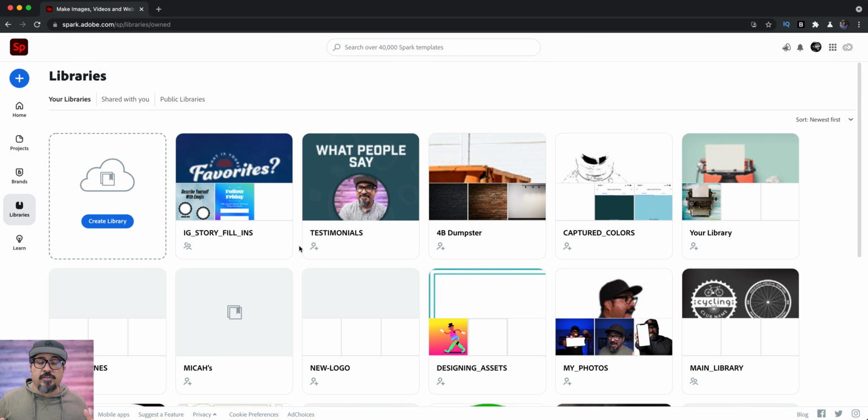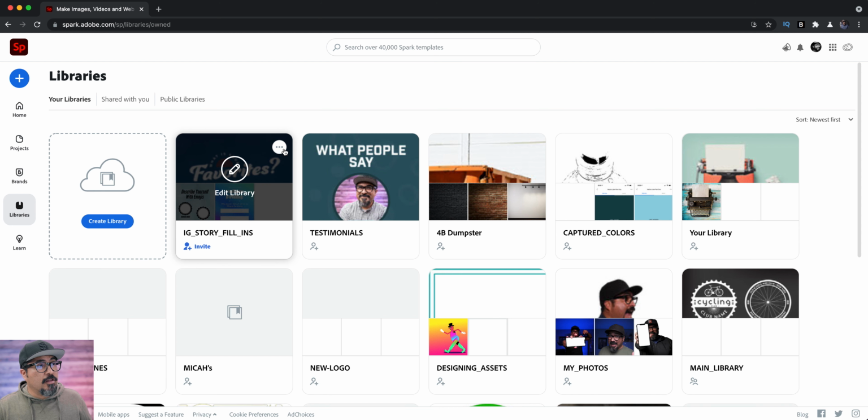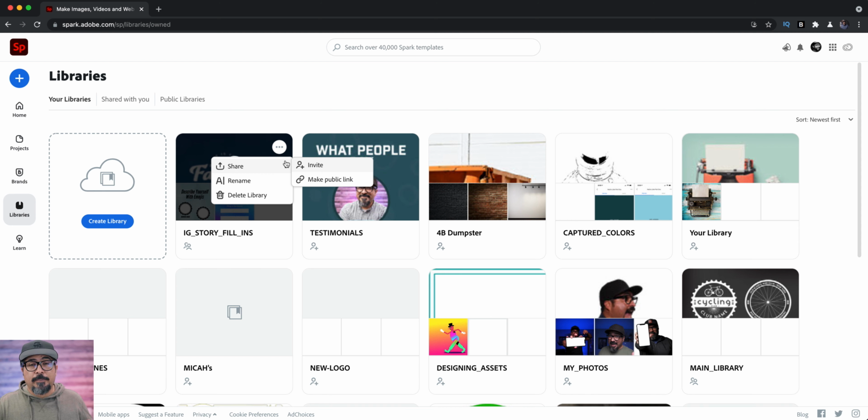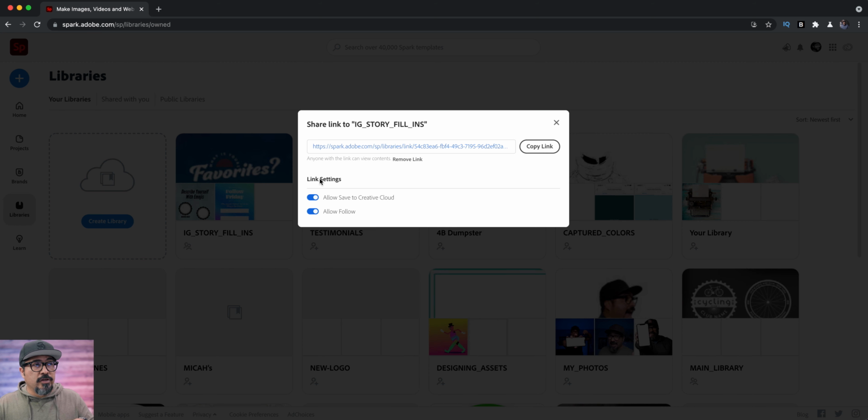Now, let's say you want to share some templates you created with the general public. Maybe you're running a promotion, or maybe some people are in a class with you and you want to share some templates. Well, here's what you'll do. You'll click on those three dots again, click on share, but instead of invite, you're going to create a public link. Now, what this will do is create a link that you can share with others to say, hey, here's a link to all my templates that you can use. Well, you create this link, copy it, and share it with others.